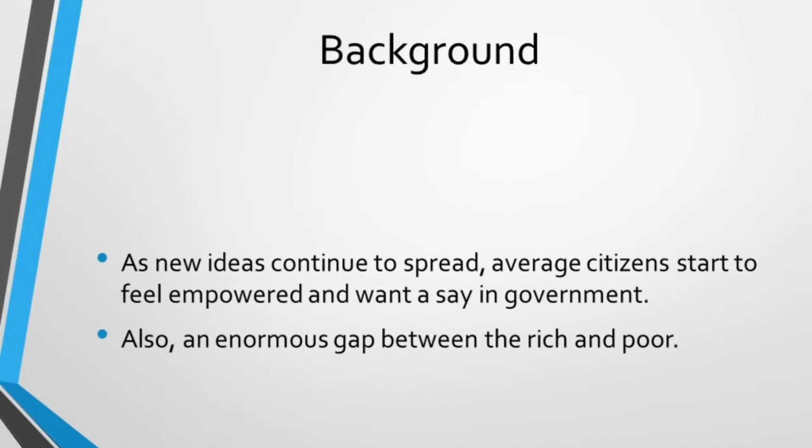The French Revolution is going to be pretty much in the 1790s, and it's going to keep playing off of those ideas of the Enlightenment and the Scientific Revolution and even the Reformation, where people are asking those why questions and those how does this get better questions. And we see that as those ideas are spreading, we also see that there's this big gap between the rich people and the poor people. The poor people are realizing that they're not being treated well at all by the rich people, and so that's where some of these ideas are really going to manifest themselves.